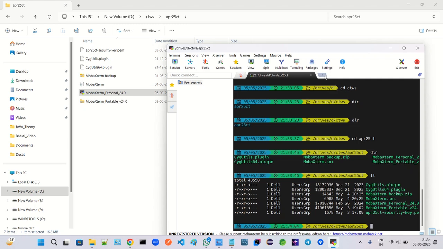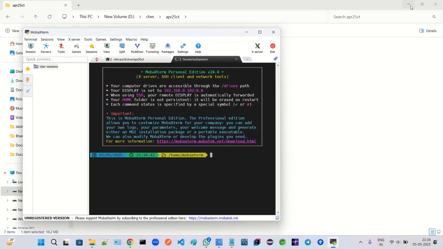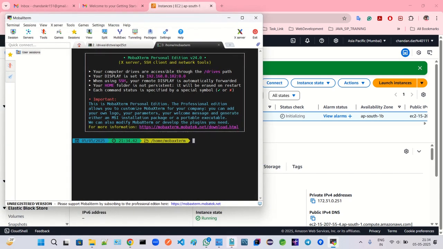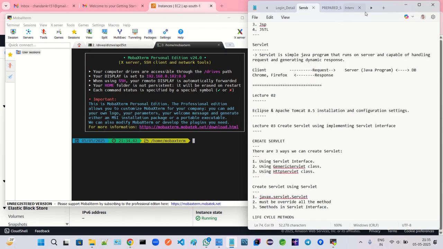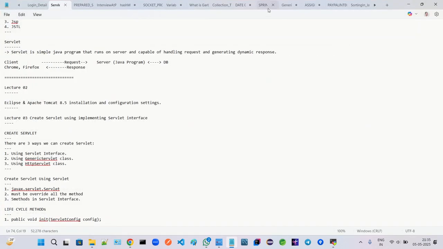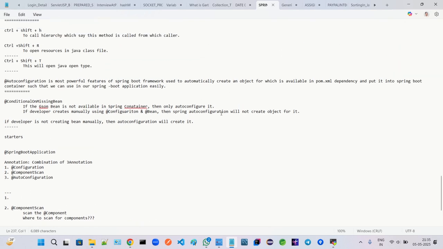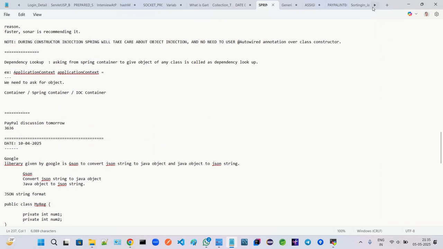Now I need to run it. I need to connect with that Linux machine on that Amazon AWS. How will I connect with that machine? We will follow some commands, and according to those commands I am going to connect with this machine. We have some basic commands which I will follow to connect with it.